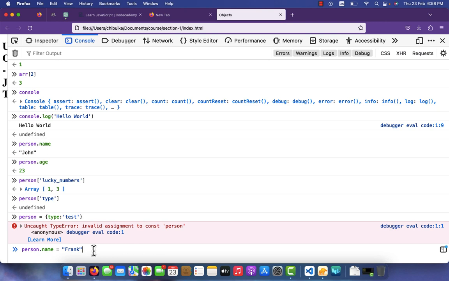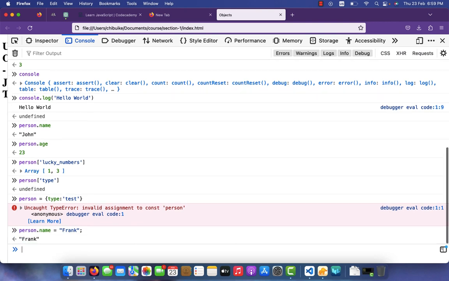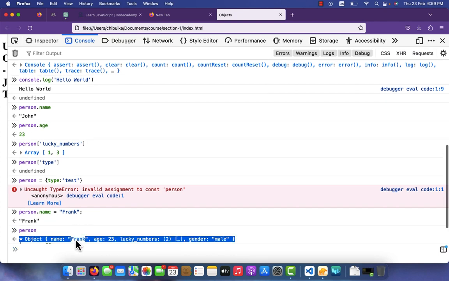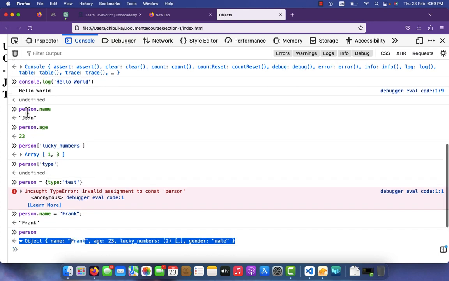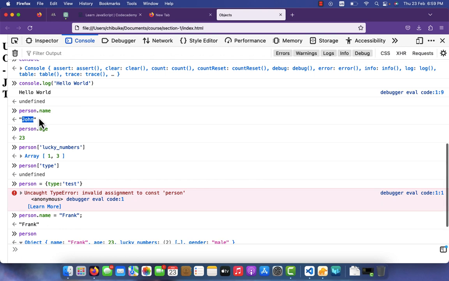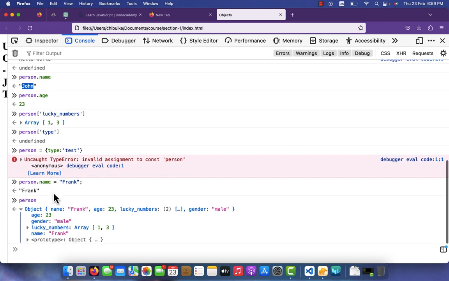I'm just going to execute this code to show that we can change the value of a property in an object, but not the object itself. It sounds confusing, but just take it at face value. If I hit enter, you can see we get Frank back. And if I log person to the console, we're going to get Frank as the name instead of John, which was the original value for name.